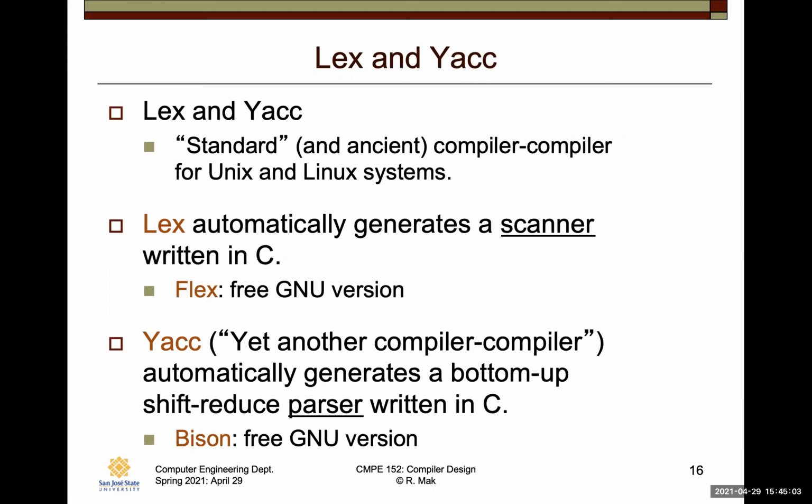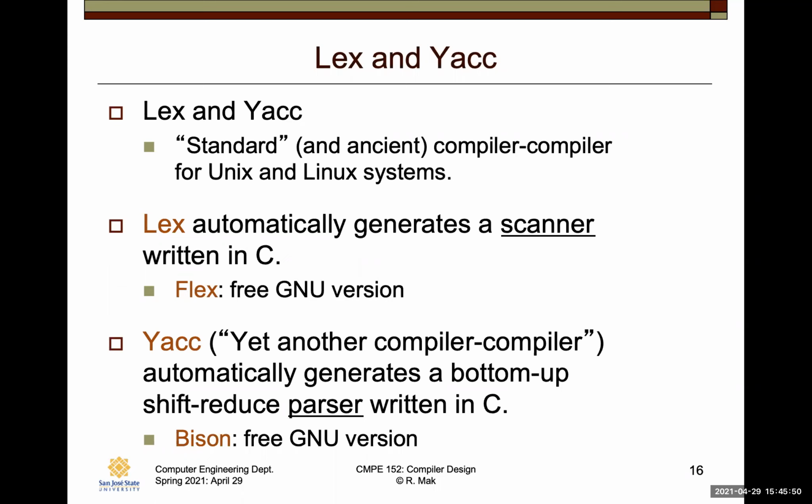Okay. So Yak stands for yet another compiler. In the 60s and 70s, people started realizing that writing compilers was a real pain. They're large programs, very difficult to write. And so people started doing a lot of research into compiler writing tools, and there was a whole slew of them. That's why Yak is called yet another compiler. I forget what ANTLR stands for, but it's somewhere along similar lines. ANTLR is a very modern compiler writing tool, whereas Yak and Lex are considered the grandparents of today's tools, okay?